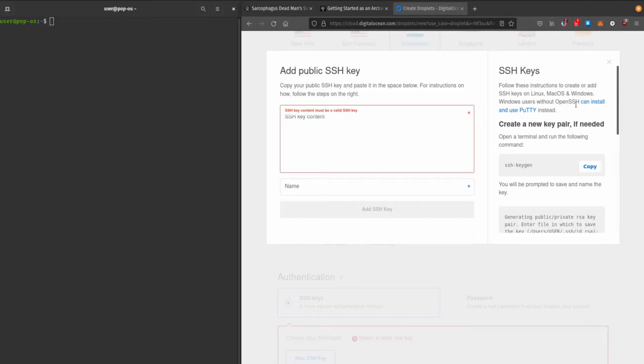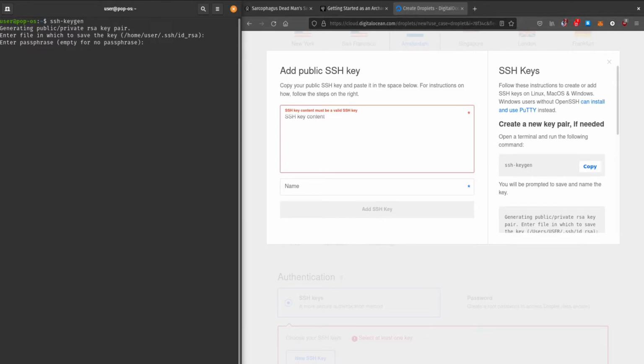Now we can begin. The computer I am using to access my VPS is on Ubuntu, so this is a little bit more straightforward. Windows will need to use PuTTY. Copy SSH keygen and input it into a terminal. You will then be asked to name your private and public key pair. If you press enter, which is recommended here, it will place the private and public key pair in the default location. We will need that location for the next step.